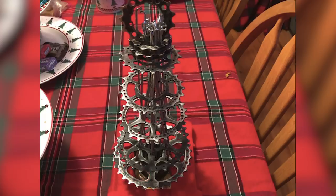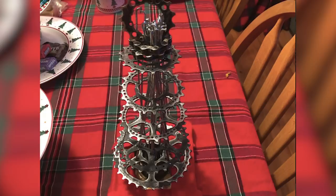Right, unlike this one, what a centerpiece to go on your beautiful Christmas table. This was sent in by Kenyon Curtis. I made a Christmas tree. I have old cassettes, spokes, and a freewheel and a chain. Look at that, a base made out of wood. I think that one by Curtis has been helped by the fact that it's on a Christmassy looking table. Yeah, okay, it probably doesn't look like a Christmas tree, does it? They look like they might need a bit of degreasing, some of those sprockets as well. I'm still going to say hack for that one. Yeah, me too, actually. Hack.